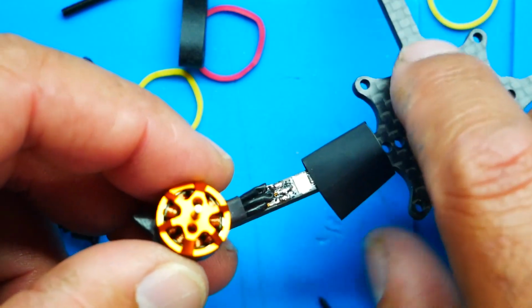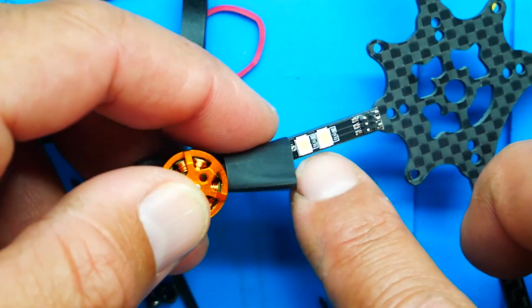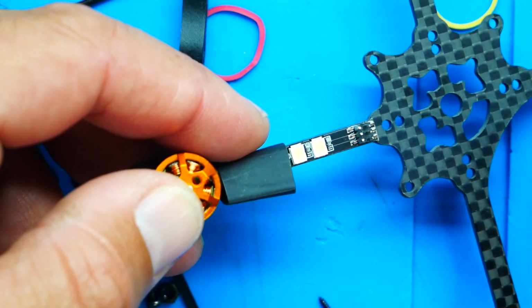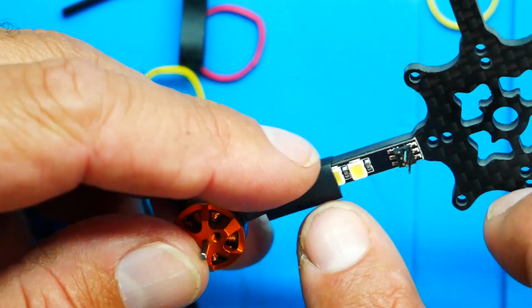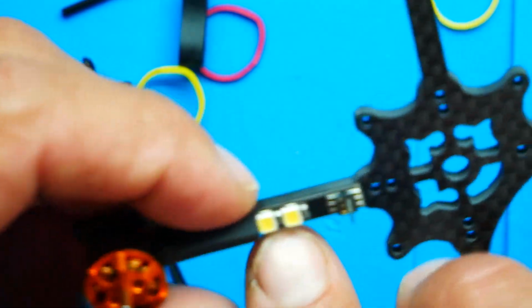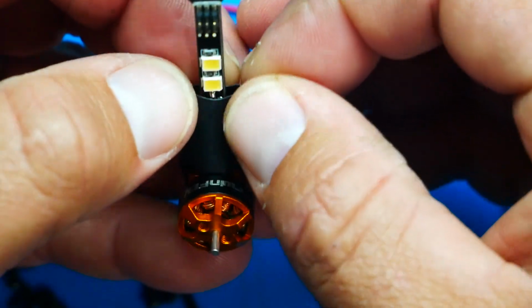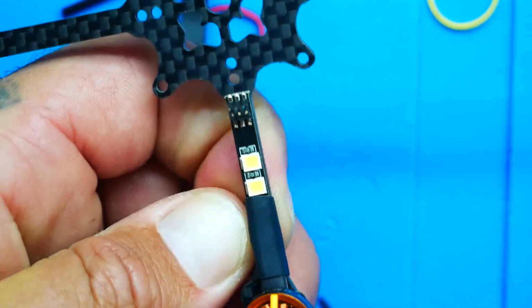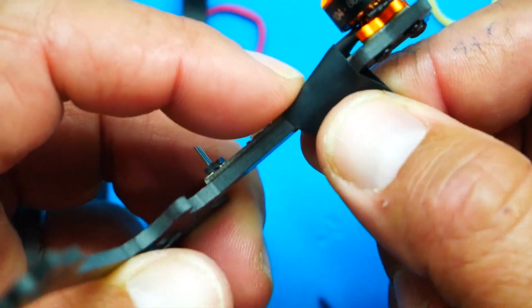Now is where the heat shrink will come into play. You'll take that, slide it over, and the idea is to not cover your LEDs, right? They gave us cool LEDs. Let's take advantage. Let's enjoy them. So what we'll do is push our heat shrink back so that we're covering the wire, as in the motor wires that were just freshly soldered, but we're not covering our LEDs. So we want it to look like that. That's our goal. So I'm going to hold that like that. And this does seem a little awful big, but it's what they gave us.